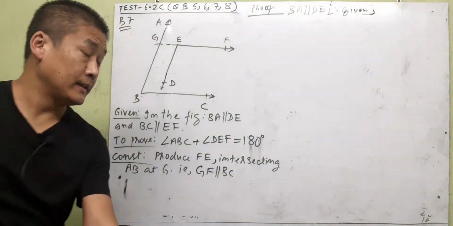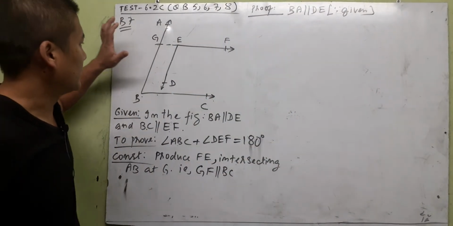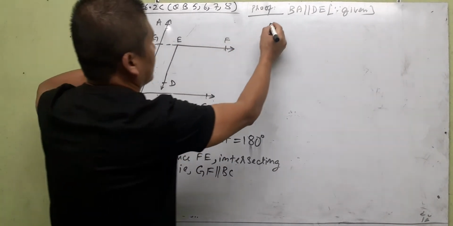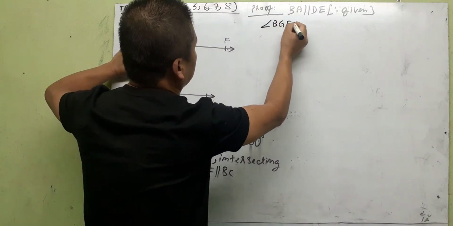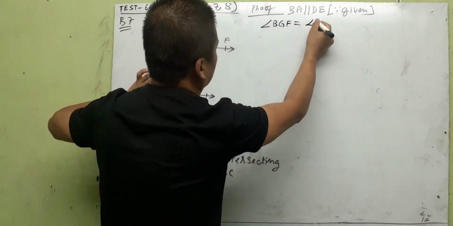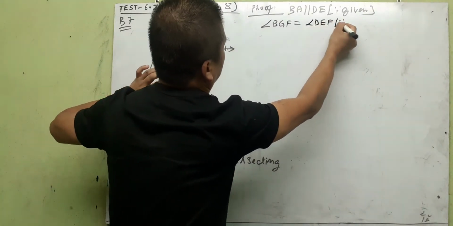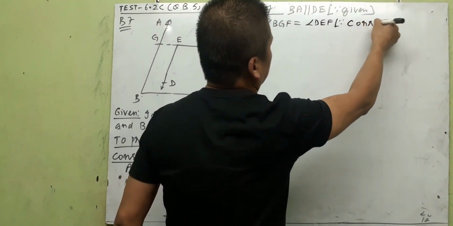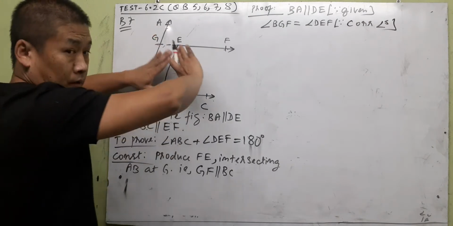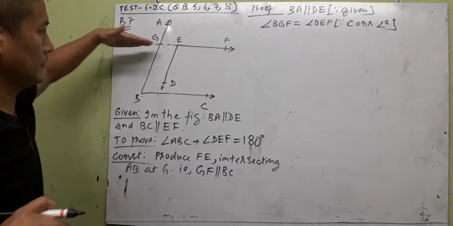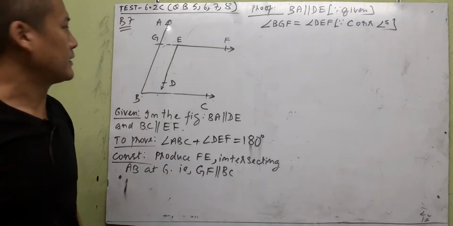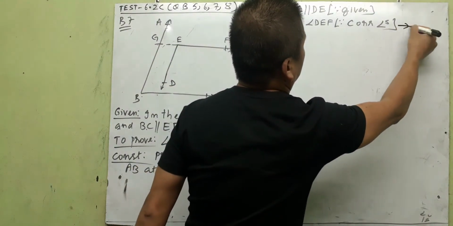So when two lines are parallel, then we know this angle here, let us say angle BGF, will be equal to angle DEF, because when two lines are parallel, the corresponding angles are equal. See here, these two lines are parallel, so this one above, on the same side of the transversal GF, they are corresponding and they are equal because the lines are parallel. So let us keep this one as equation number 1.